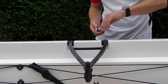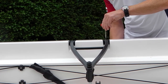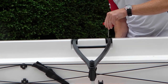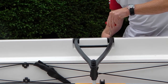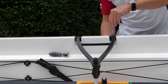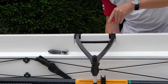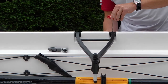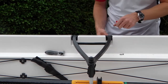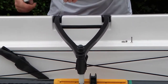We've got the socket heads on the machine screws. I'm going to come under, locate the nut, and then I'm just using the ratchet to undo the nut and remove it. Just be slightly careful because there is a large washer underneath which you don't want to drop. So there we have the nut, the washer, and the machine screw.